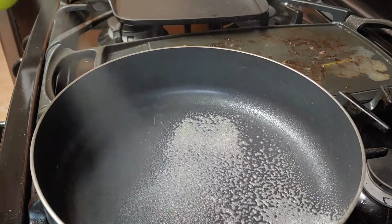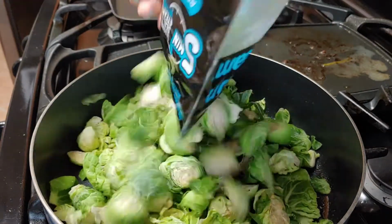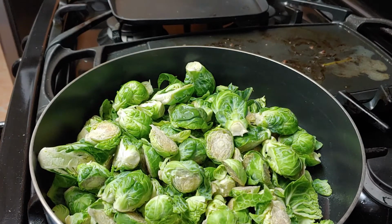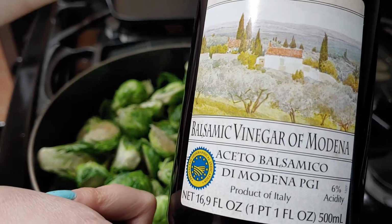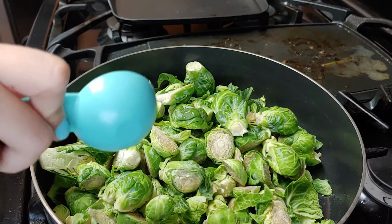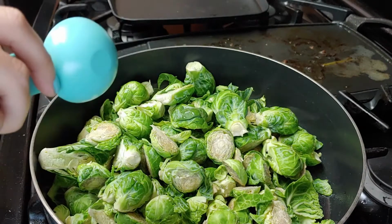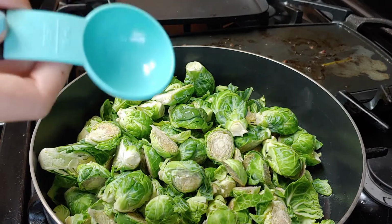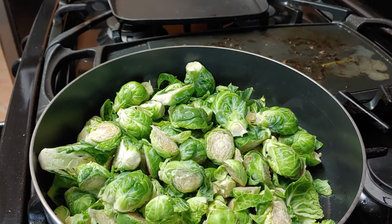It would be really good with avocado, but what I'm gonna do, I'm gonna do a little saute of the Brussels sprouts and have that as a side. So, this Trader Joe's balsamic vinegar, 1 tablespoon is 1 point. These Brussels sprouts are 16 ounces, so I think I'm going to divide it 4 ways. So that way, 4 tablespoons to this 4 ways would be roughly the same, 1 tablespoon's worth. Because it's all divided, we're not going to eat it all. So that's how I'm going to do this.